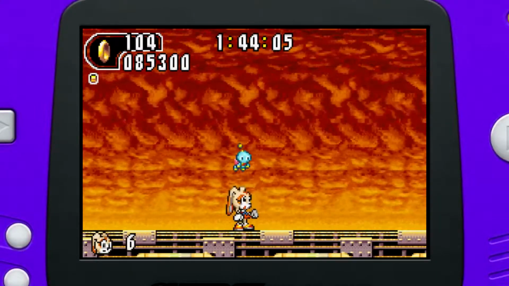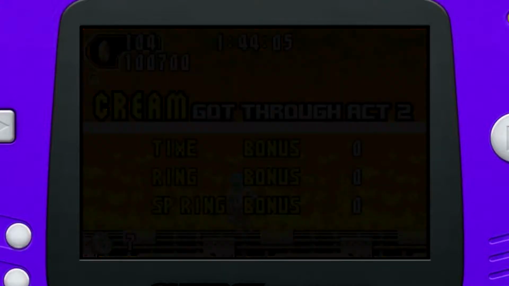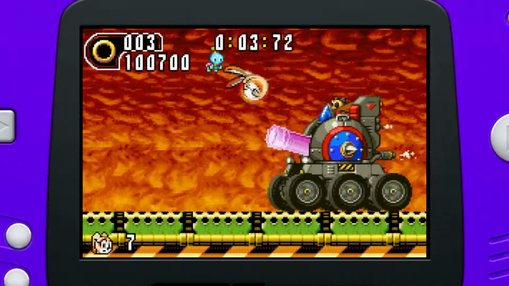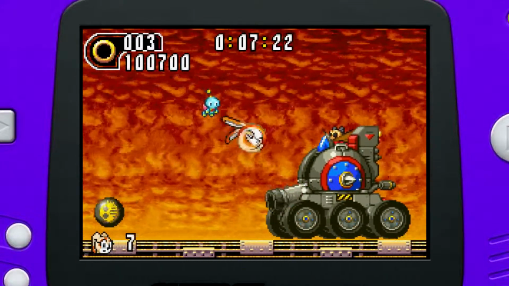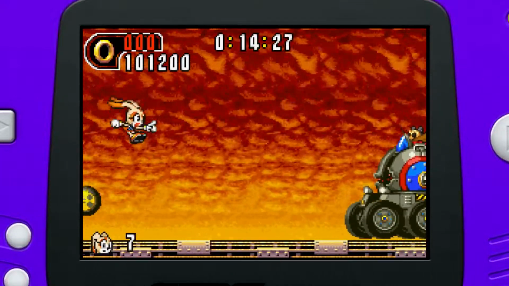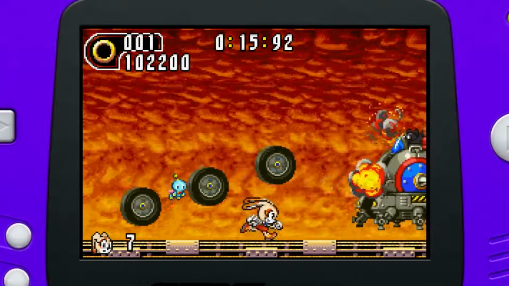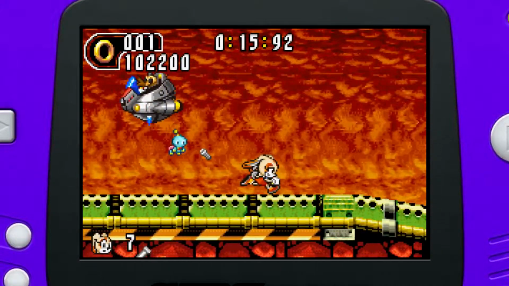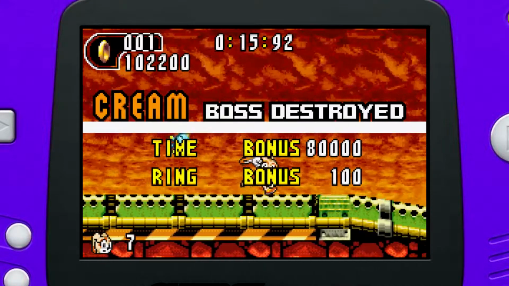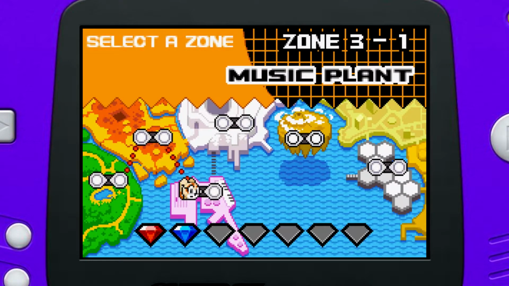Whoops! Okay, I was trying to demonstrate the difference in attack patterns when you're going at boost speed, because when you're going at boost speed, sometimes your attacks will change, such as Chao becoming more of a shield rather than an actual offensive attack. And that goes down another boss. All thanks to Cheese, cheesing the heck out of it. But I think we've seen enough of Cream the Rabbit and her Chao companion Cheese for now. Get it? Cream, cheese. Someone was hungry when they wrote this.